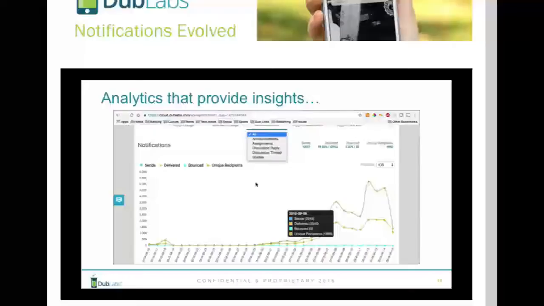Maybe even more important is the ability to gauge the success of your push notification strategy. So as part of our app management portal, we support an analytics dashboard where your school can monitor push notification results. So as you can see here, we're looking at all push notifications that were delivered over the past essentially 2 months. We're looking at a 4-year school, so no one was really on campus and using their application during the summer. But right when school returned, early in the fall, you can see push notifications were beginning to be sent. And as you can see, you're able to keep track of things like sends, deliver rate, whether they bounced, and also unique receipts. And then you can drill into specific notifications out of your SIS and LMS. So if you only want to see assignment notifications or discussion board notifications, you can see the results of those specific notifications from the analytics screen.